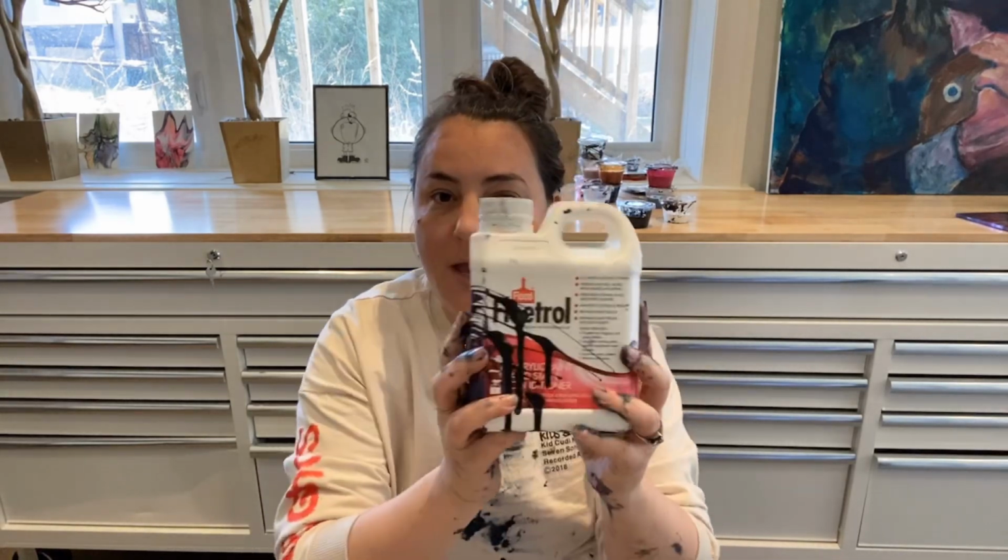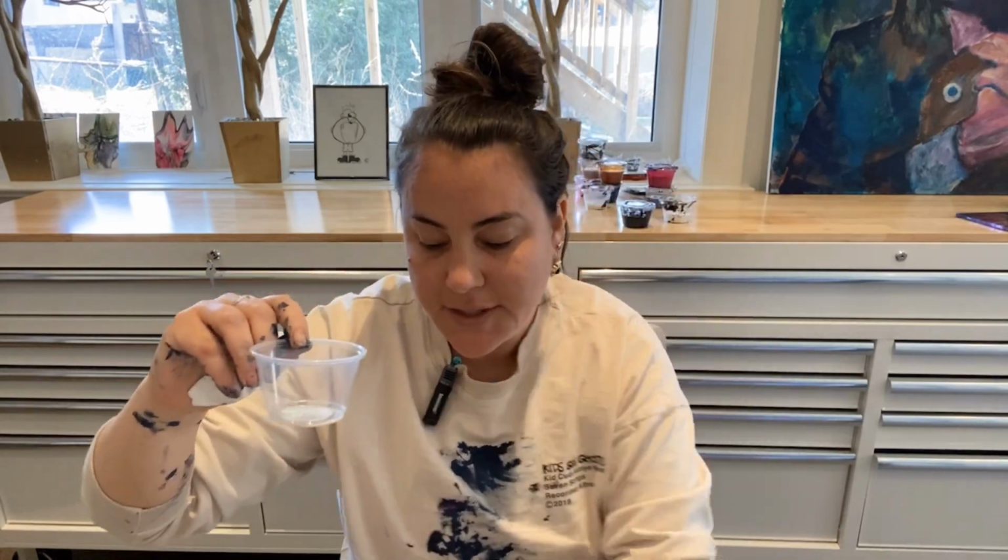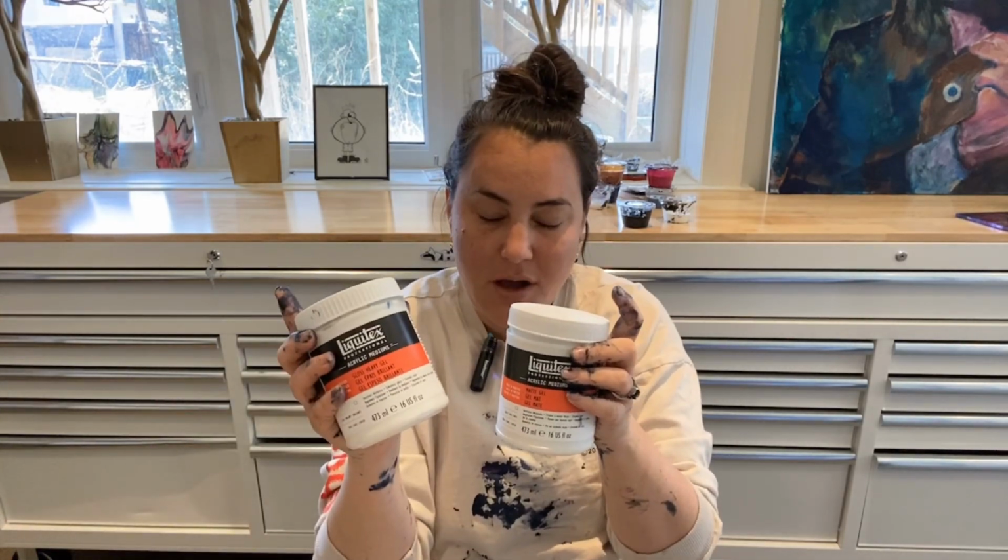My ratios are, and this was just eyeballing it, which I always do, but to go slowly: because I use 4-ounce cups, an ounce of Floetrol, a teaspoon of your pigment, and a teaspoon of your gel. If you're using matte, I use 1 teaspoon of the matte. If you're using a sparkly, I use half a teaspoon of the gloss and half a teaspoon of the matte, which equals 1. So you're remembering 1, 1, 1. Not so hard, right?